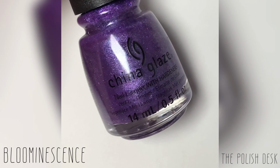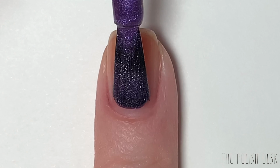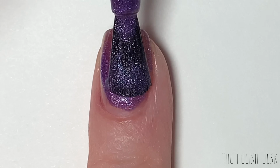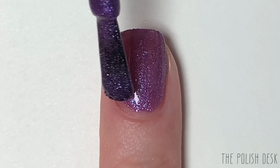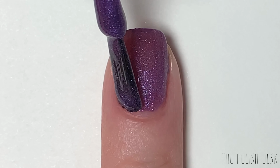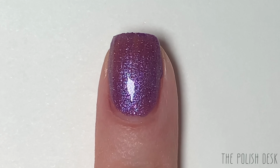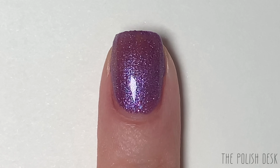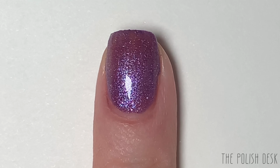Next up, we have Bloominescence, described by China Glaze as a purple matte shimmer. So this is another one that indeed dries down to a matte finish. As you can see here, pretty even coverage on that first coat. I also want to mention that this one has micro shimmers in it that are fuchsia and blue, and that is what absolutely made me love this polish. It has an 80s vibe. You know I love that.